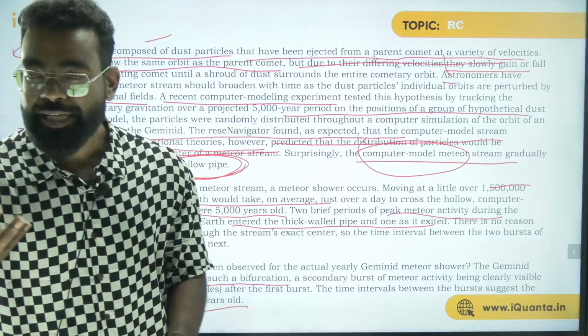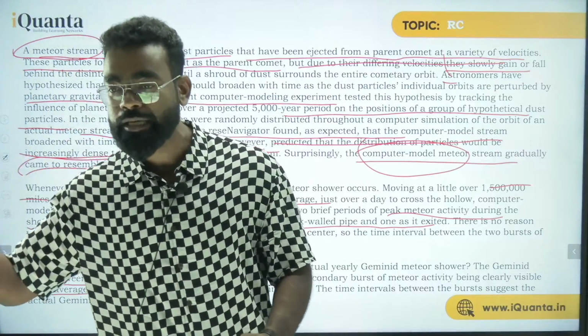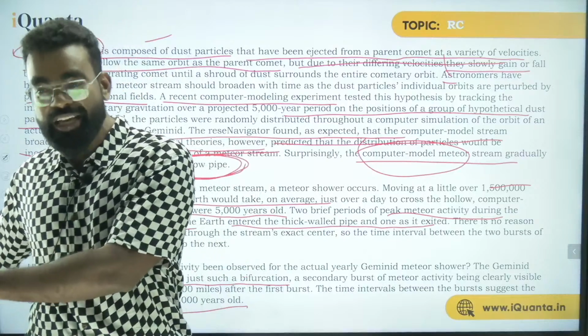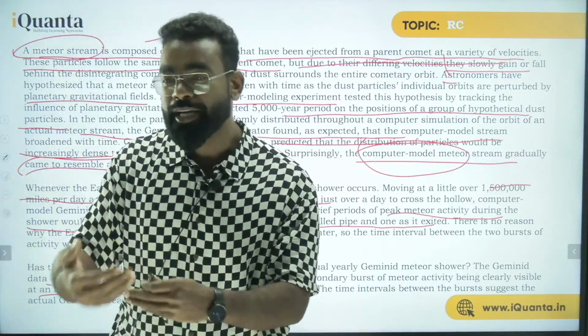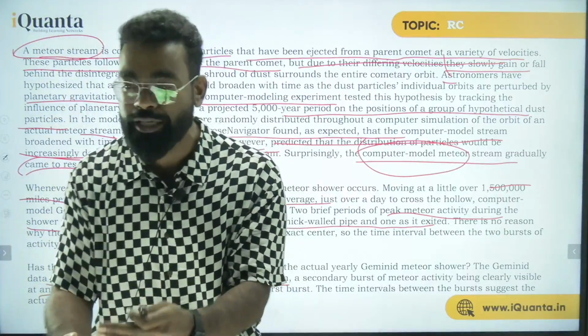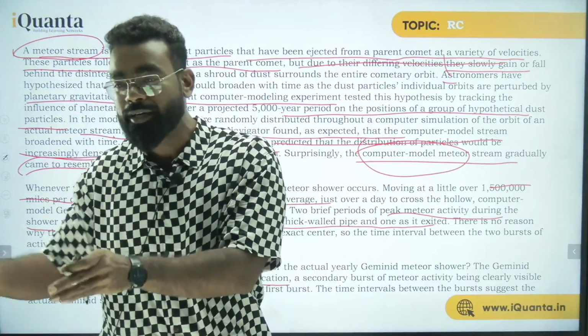So that means what is the thing which is fixed here? The computer modeling. Because they are saying the computer modeling is basically correct. So what we assumed was 5,000 years old, it is not 5,000 years, it is 3,000 years, because actually it is a 19 hour time gap.